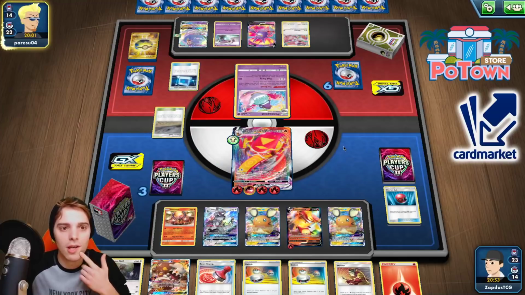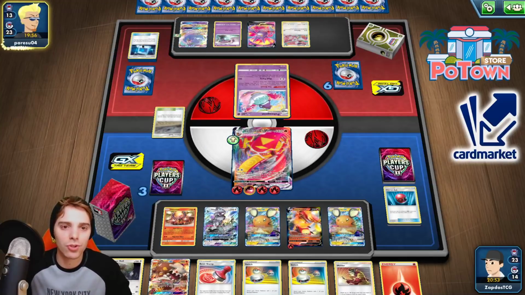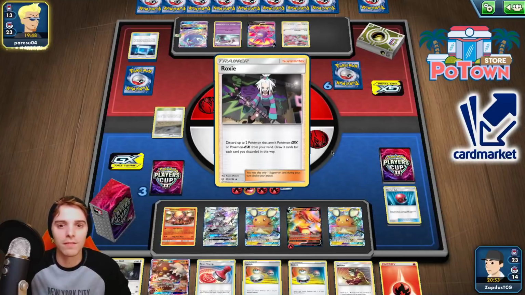He still has another Dedenne left. Okay, that's also interesting. We don't have Mawile GX in our list, but it's always interesting to see that the opponent has another 2-prize Pokemon. He's playing a lot of them, like 1 Dedenne, 2 Dedenne, 1 OHKO, 1 Crobat. Maybe there's a lot of energies prized. Okay, Roxy.